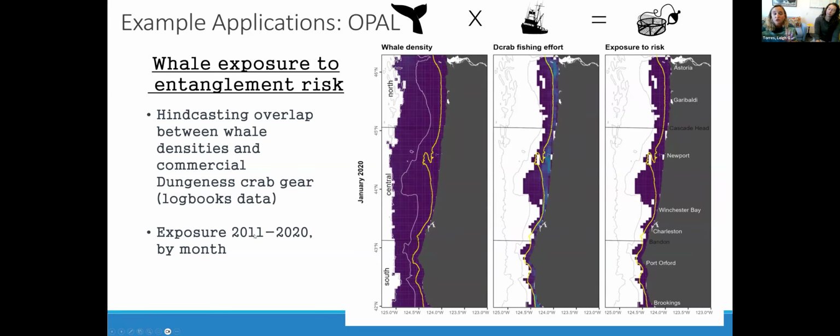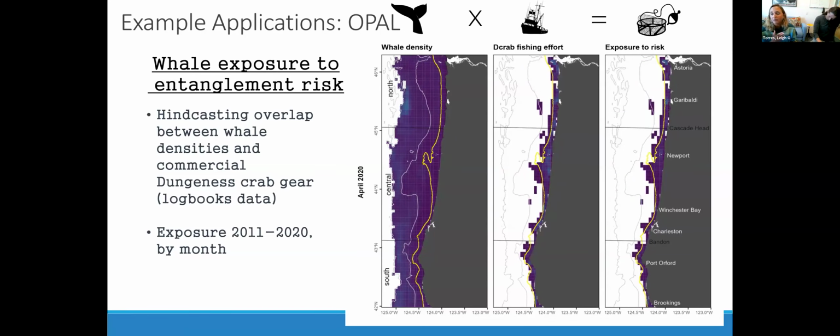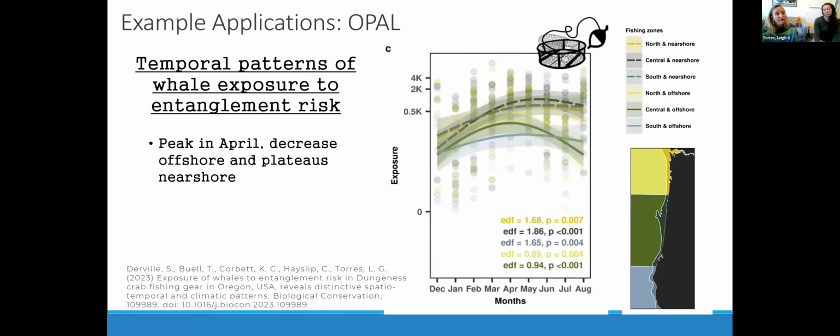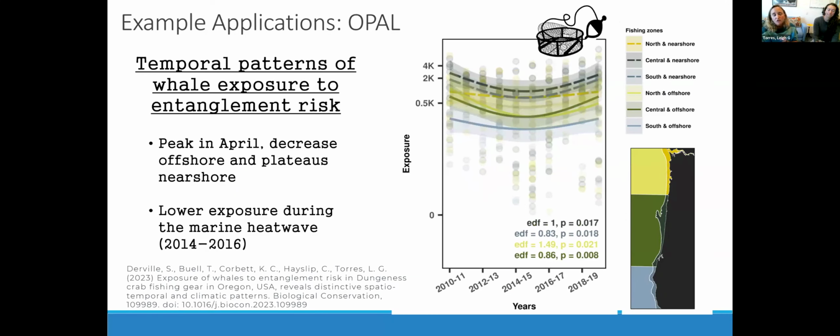With this data, we can do this over a 10-year period, and at a pretty high temporal resolution, month by month, to see how that exposure to risk varies in space and time. And then with that information about variable exposure, we can look at how those exposure changes. One thing we found is that for humpback or rorqual exposure to fishing effort, it actually peaks in April. That's because the fishing industry is still active at that point in time. The Dungeness crab fishing fleet is still going strong, and we're starting to get more and more whales in our habitat here off Oregon. Also, interestingly, we can look at annual cycles in exposure to this risk.